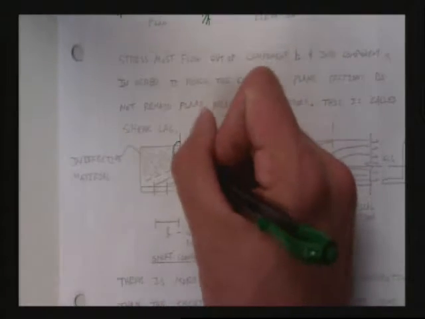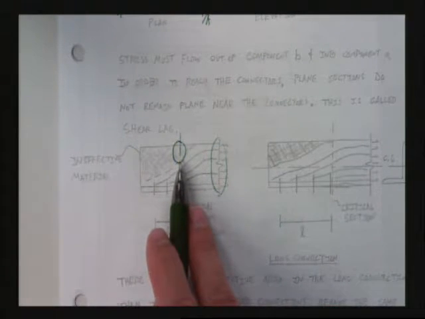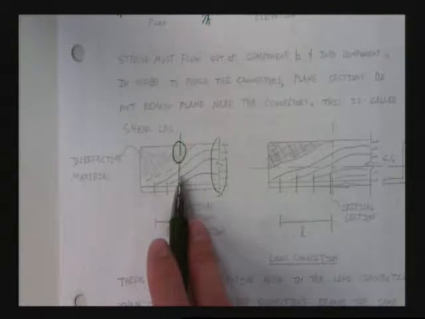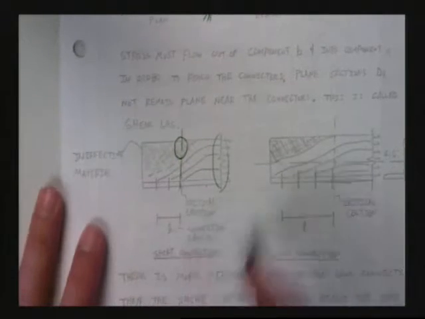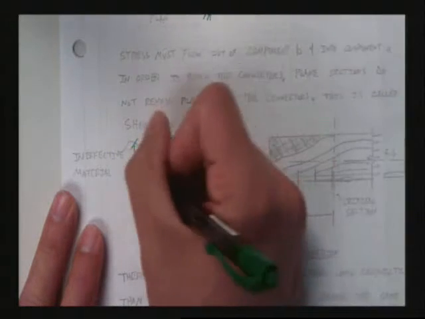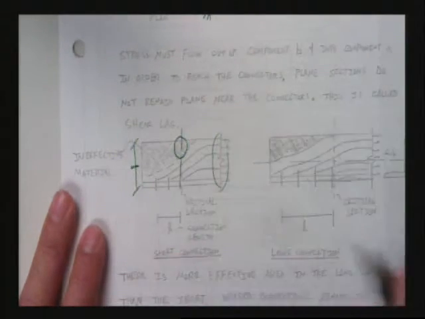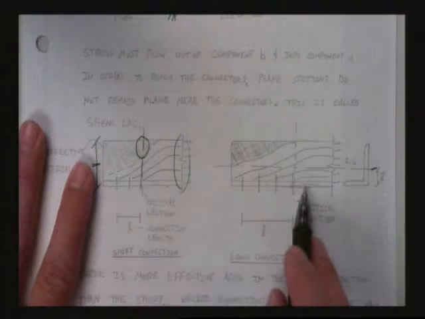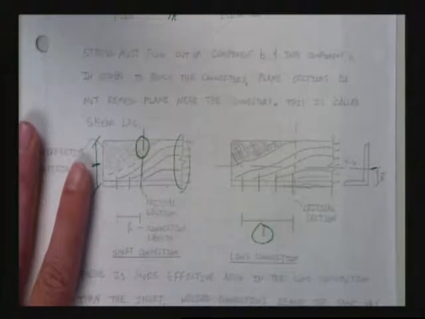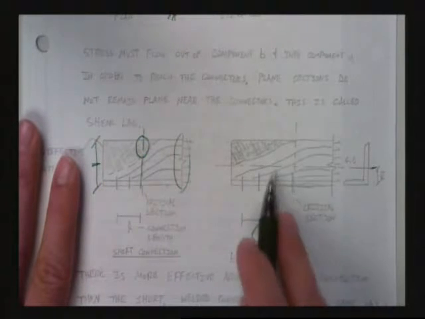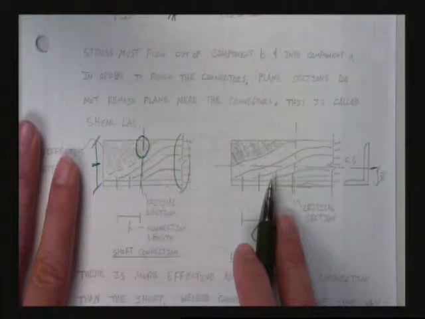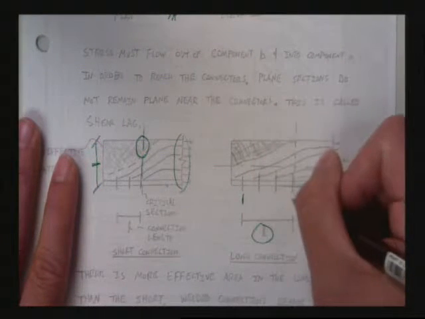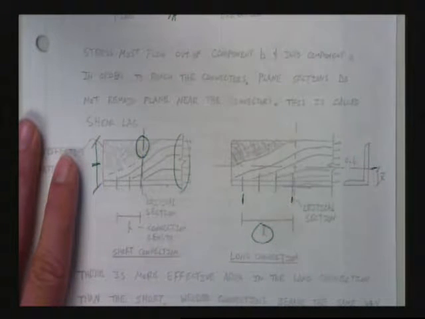But now what I'm trying to communicate to you is this area isn't loaded. Well, that's not totally true. This area isn't loaded as high as this area. You with me? And it's a function of the depth of the cross-section, or really the distance from the centroid of the cross-section. That's why I call the center of gravity over here the centroid of the cross-section. It's really this distance from the centroid down to the bottom that is one factor, and the other factor is the length of the connection. The longer the connection, the more area you're actually able to get into the act. The longer the connection means the distance from the first to the last. Doesn't matter what goes on in the middle. You with me?